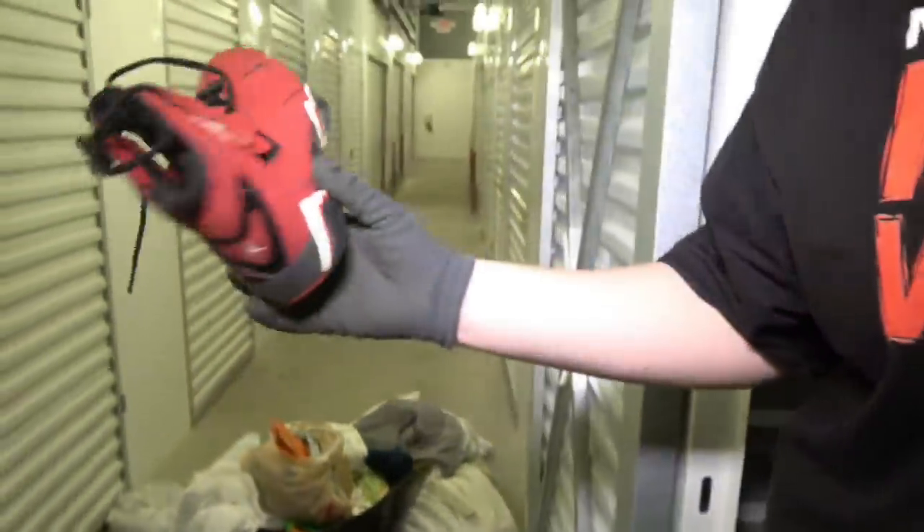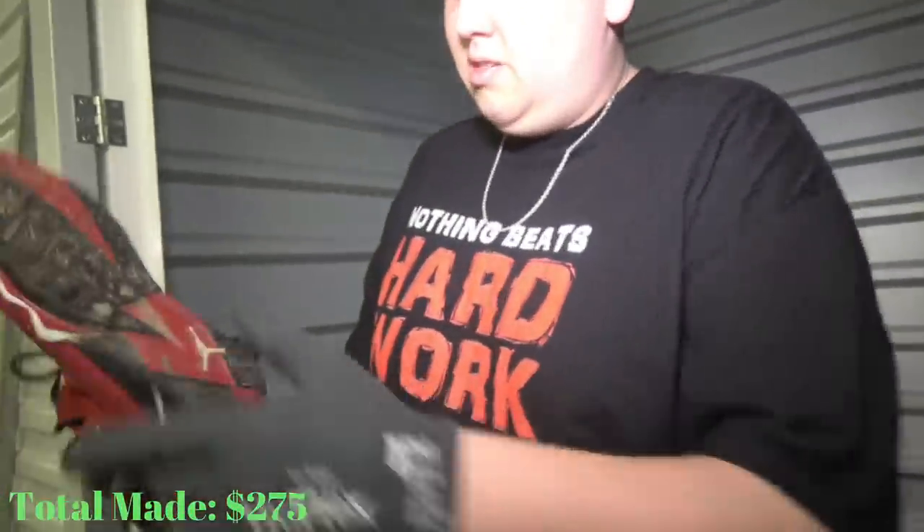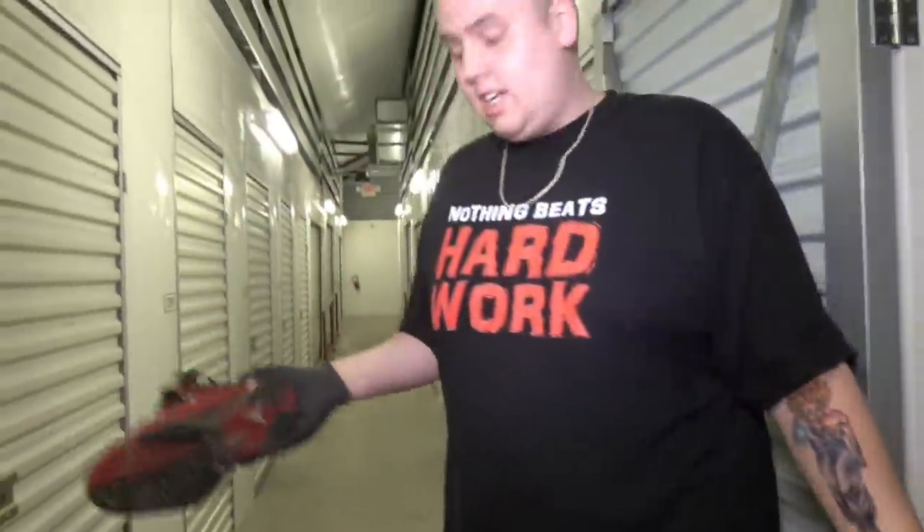Hey Jordan, these are Huaraches — those are Huaraches too! Yeah, these aren't bad, they're just dirty. How much? Not my size, but they're my colors though. That'll come right off the bottom no joke. By the way, they sell stuff at Walmart — it's like a spray on both sides, you push it in the shoe and it's so strong. This thing could smell like it came straight out of the sewer and it goes completely gone. Those other shoes are a lost cause, but these are good — worth a little bit of money.